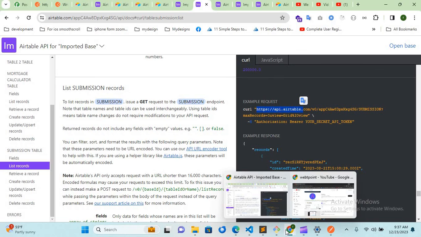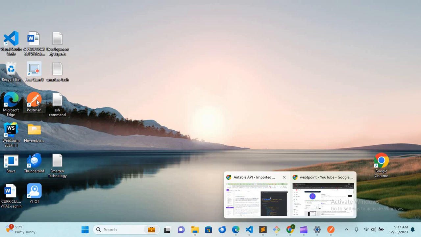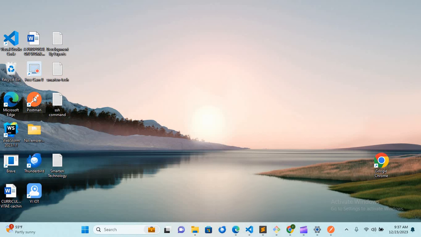Let me show you. First you have to download the Postman desktop app. Go open this out.